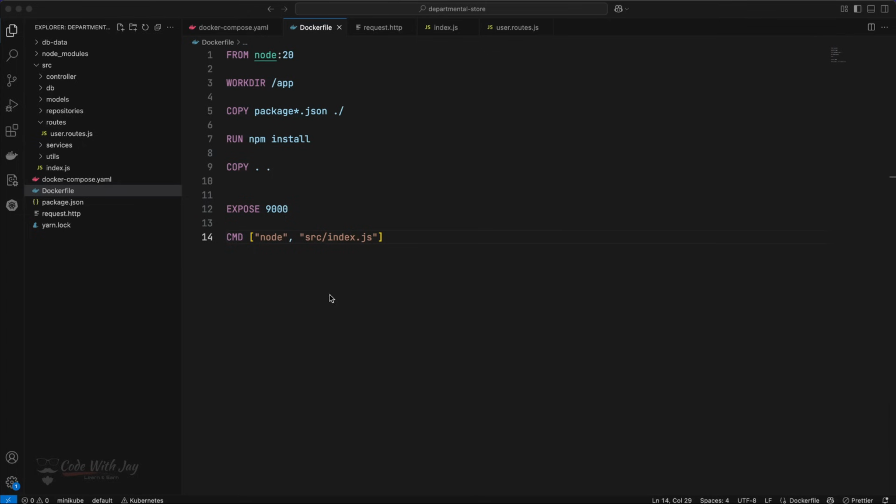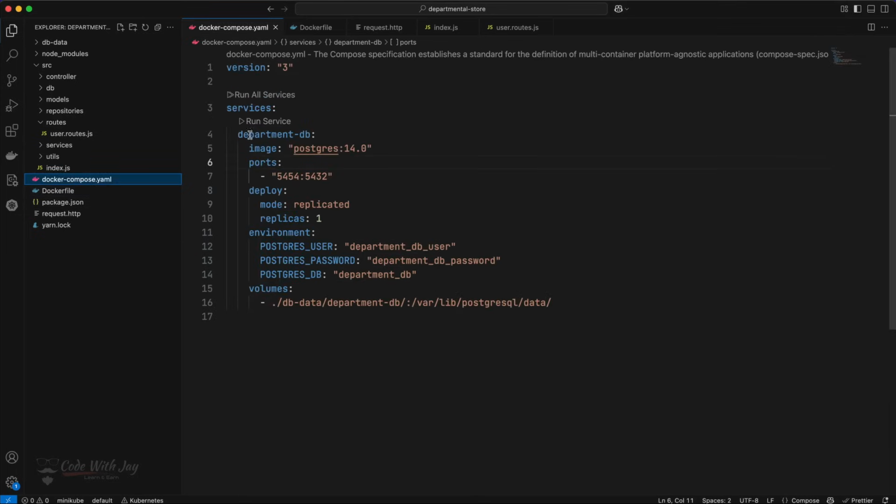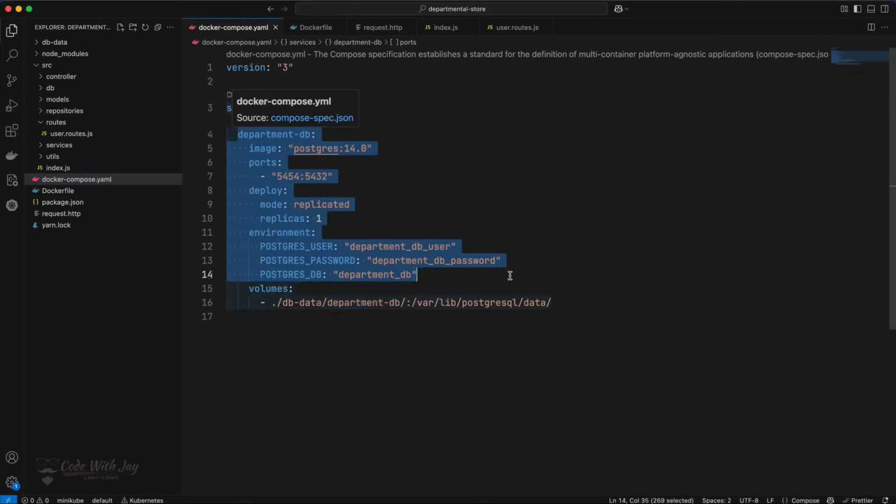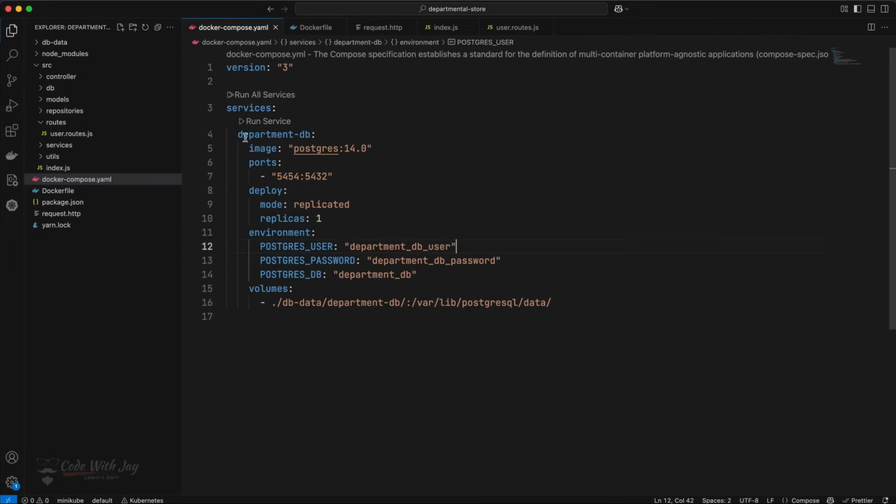So what we are going to do is introduce another service here in the Docker Compose. You can see we have only one service right now, which is the database service, right? Which we have kept the name department DB. Then another service we are going to introduce right here is going to be our backend service, as an example, right? There we will point the image to our Dockerfile. Then we're going to spin up the whole service. Then our application can talk directly to our database itself. But here, a couple more things we need to add, which are the network configuration and all. Those are the things we are going to cover in upcoming lectures, right?